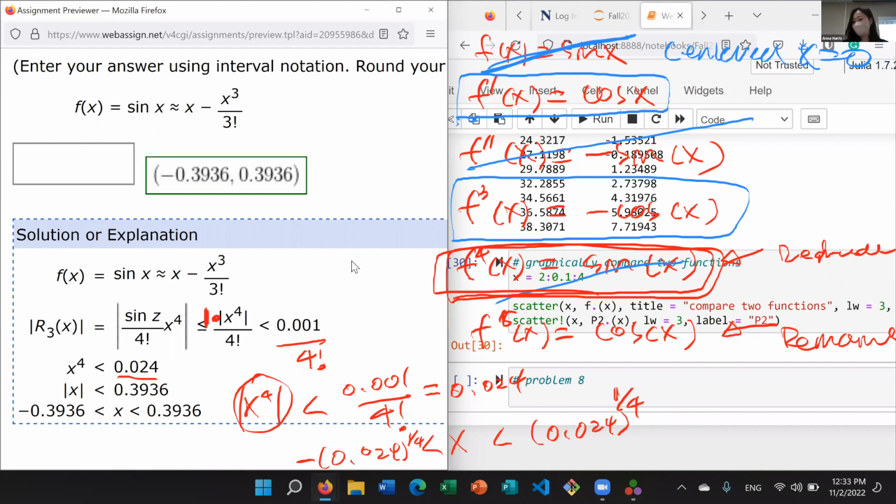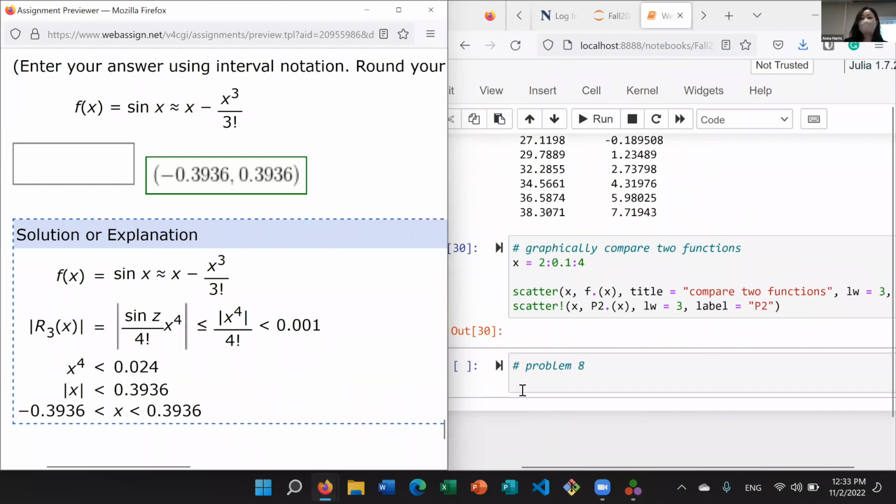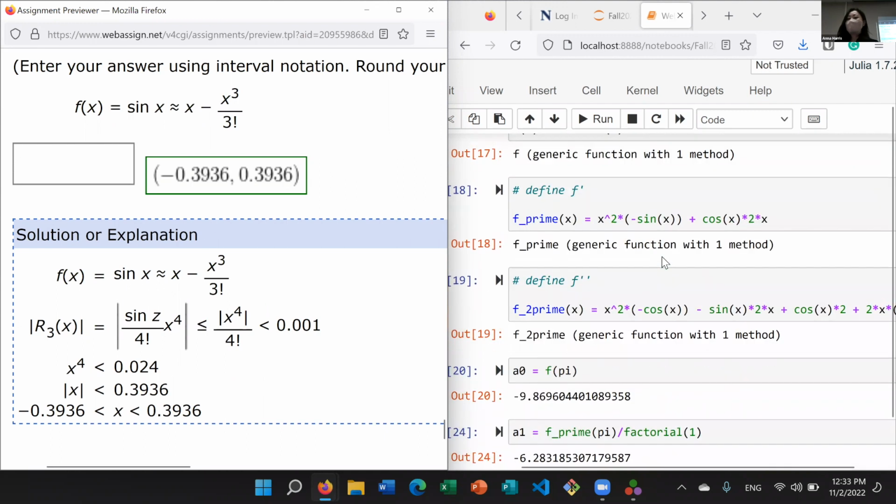Let me delete it. Okay, here. So with the 9.7, you have to find the derivatives. Yes, you can do your work in a Jupyter notebook for the simple calculation part, but the algebra part you have to do either on your notebook, on the paper that I'm going to give you, or on your Jupyter notebook, like I did here. You see all these things that you have to find. You need to find the derivative, second derivative, third derivative, and fourth derivative, whatever you need to.